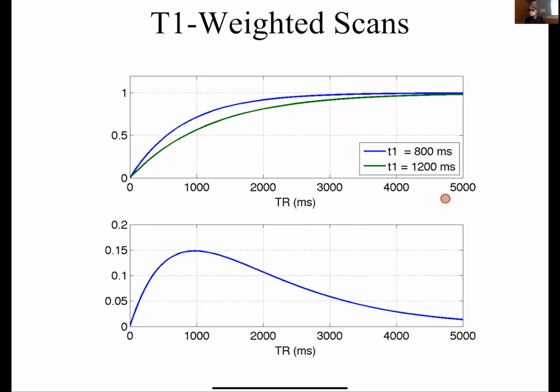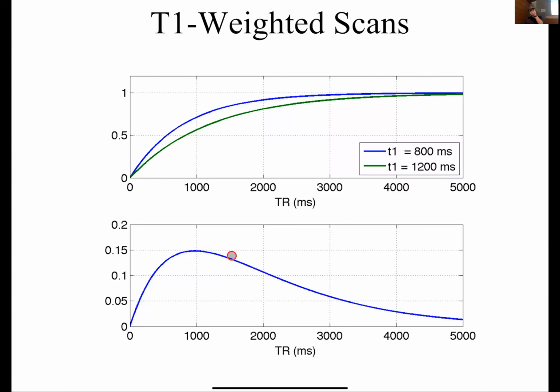So then we can do the thought experiment. Let's say we took the 1200 millisecond one and doubled it, so it'd go from 800 to 2400. Then the average is going to go up too, right? So this curve, instead of being maximized around 1,000, is going to be maximized around 1,600 or so. So if the average T1 between your 2 tissues increases, that's going to mean you need a larger TR. Okay, so that's the way we would think about that problem.